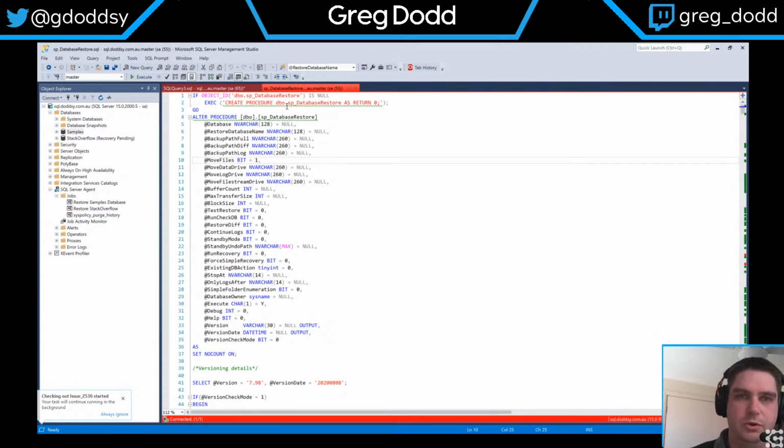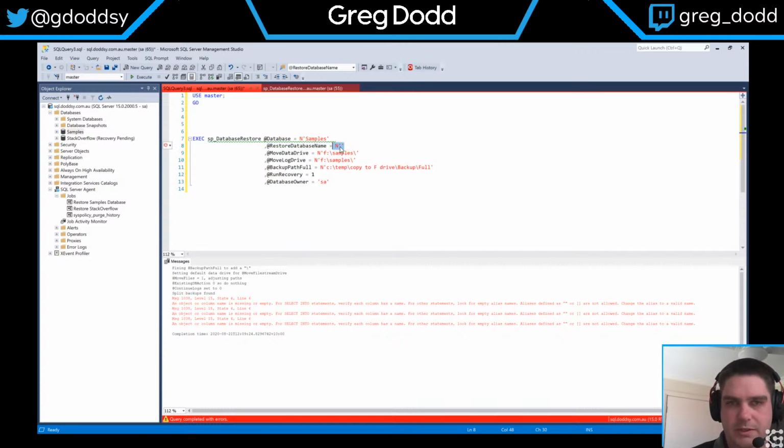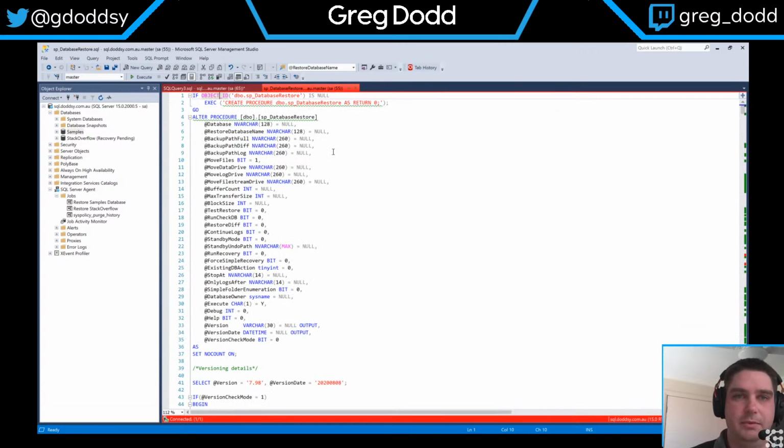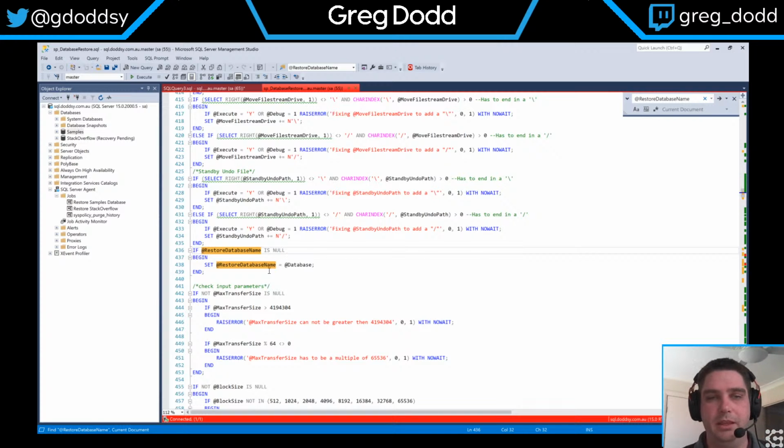I've already got SP database restore open here, so now we need to work out what's going on. Now we could try and work out what this error message actually is, but we know it's caused because of this empty string here, so how about we just deal with that instead. So if we have a look at where this thing here is used, see if we can find a nice easy place to work it out. Ooh, this one here looks lucky actually. So it looks like if the restore database name is null, which is what it would be if you didn't pass in a parameter, then set the restore database name equal to the original database name. Now that seems pretty likely, so let's remember that one.